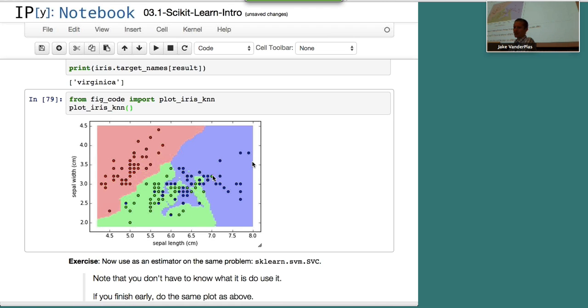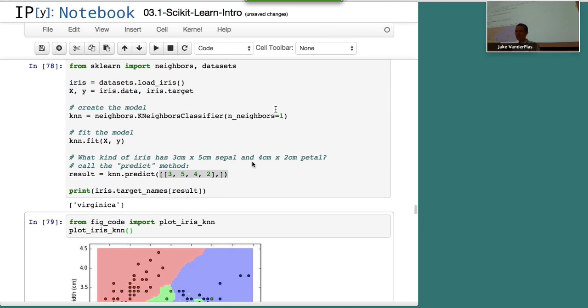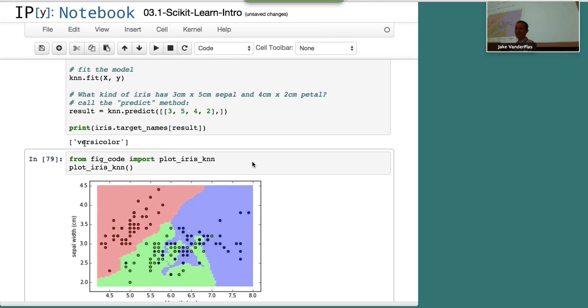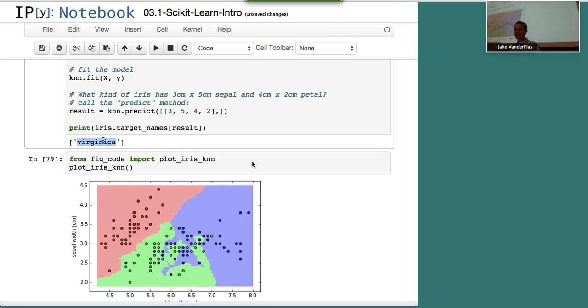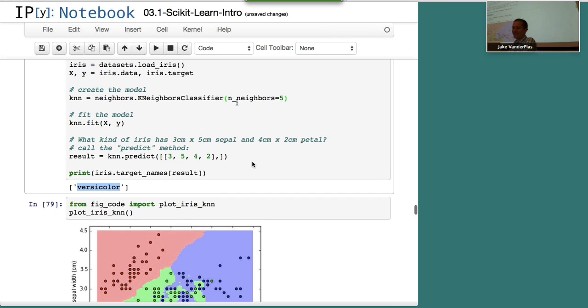I'm confused by that point right there, because there should be a little green splotch around it. There's something in the model that I did differently here. It might have been something like using the 5 nearest neighbors and averaging the result, so you can do that as well, and we get versicolor. Was that different? If I use 1 nearest neighbor, I get Virginica, but if I use 5 nearest neighbors, I get versicolor. So this tells you that these things matter, right? These hyperparameters that you put in can change the results. So you need to make sure that you're choosing a suitable model, and that's one of the things we'll talk about tomorrow.